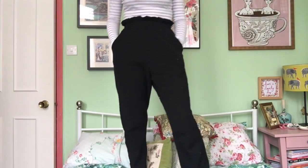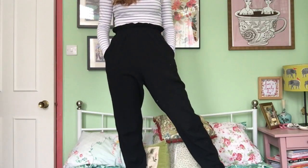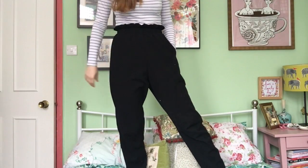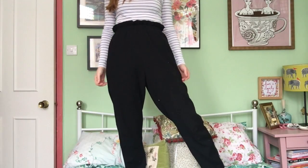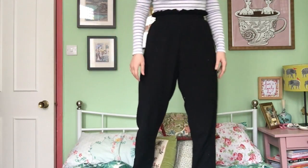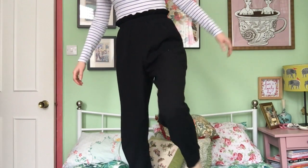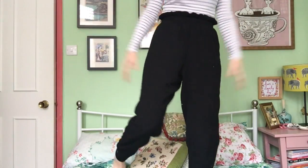That's the only change that I made, apart from I did lengthen them by about an inch, not much at all, but because I was a bit paranoid, because I do quite often find Tilly's patterns get a little bit short on me, which is just a personal preference thing. I like my trousers to be full length. There you go. Ta-da! I'm not quite sure how to show you my trousers, sorry, it's a bit weird.